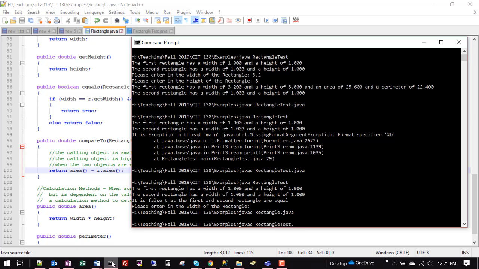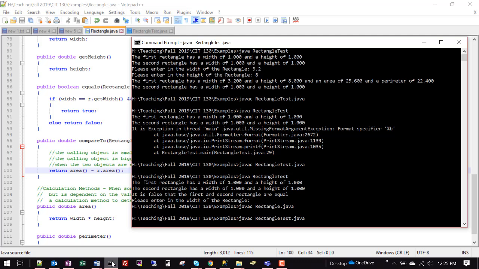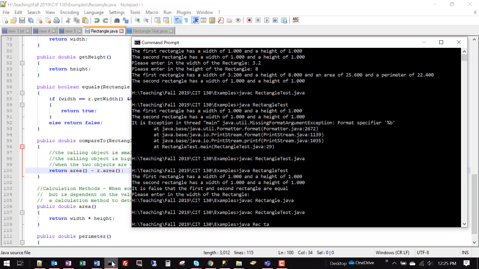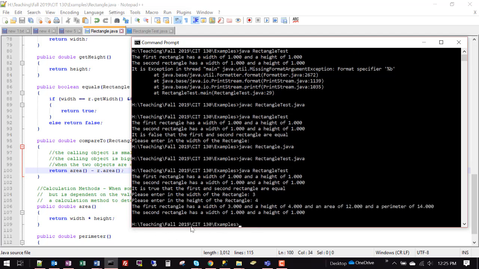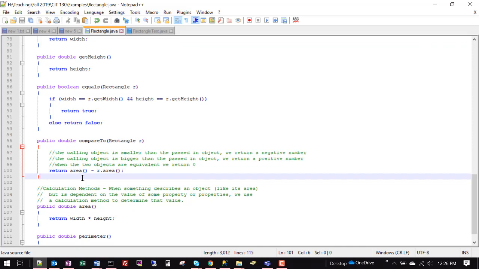Oops. To see, now it shows true that they're equal, because we're using our concept of equivalence.